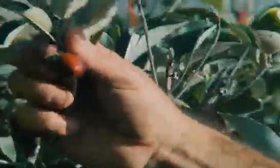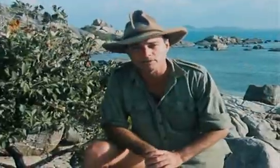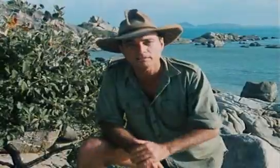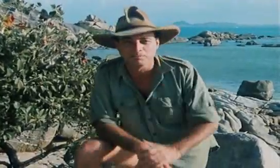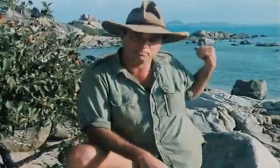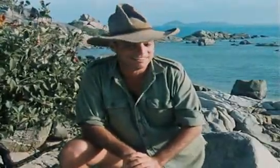One of them was this fella here. That's the Wongai plum. And it really comes from way up in the Torres Strait. Up there, they've got a bit of a legend for it. They reckon once you eat it, you've always got to keep coming back. And of course, that's what happened to Billy Bligh. He got back to England, they dressed him up as a governor and sent him back out to New South Wales. So I guess they might be right up the top end there.